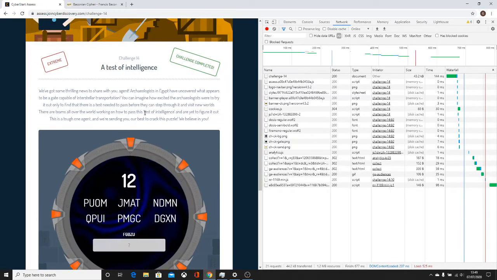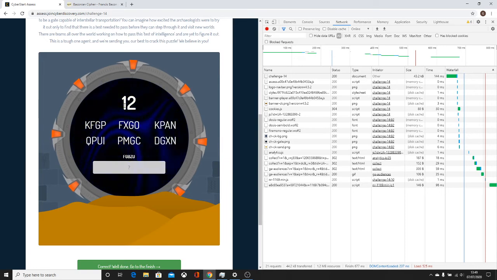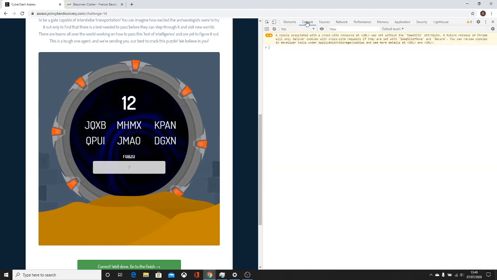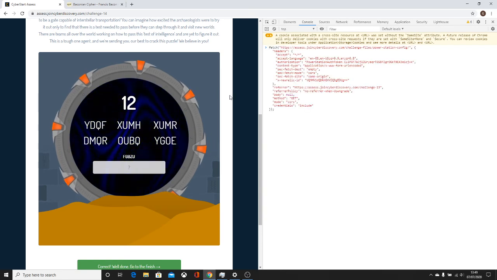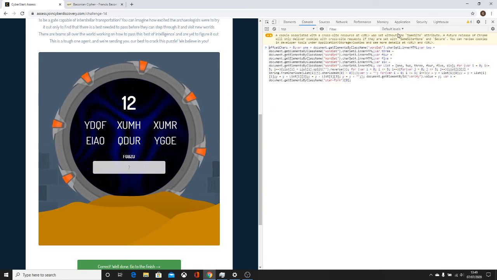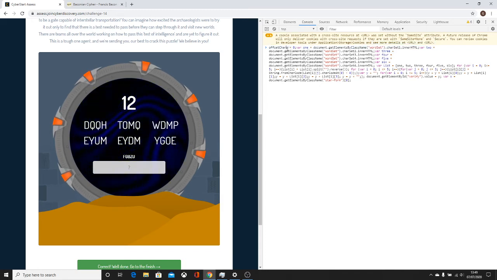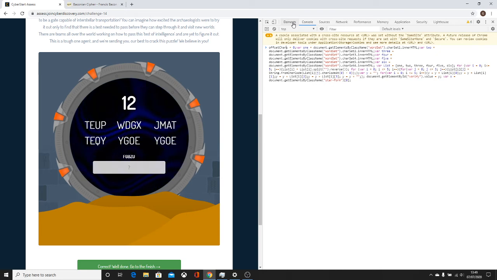Number 14. So this is, I didn't like this one, not because of how difficult it was, but because of how it went about telling me what to do. It's rather annoying.